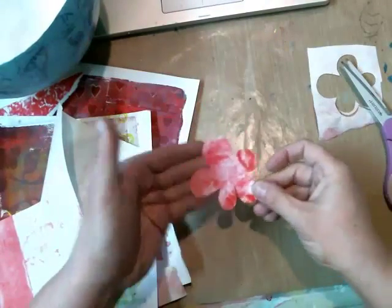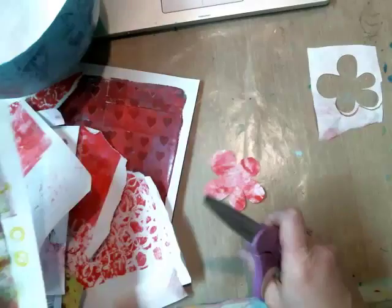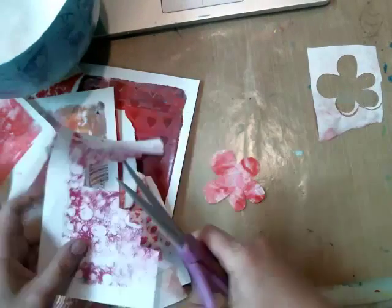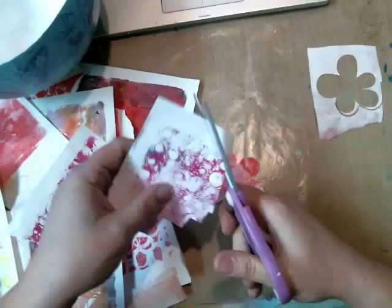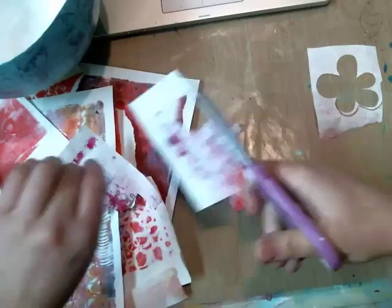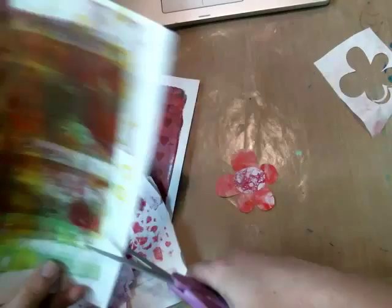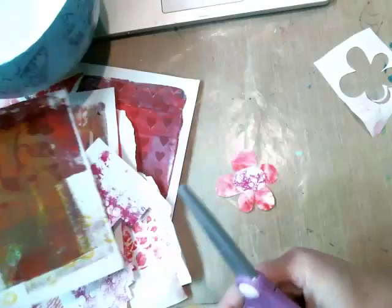So here's a funky flower. I'm going to cut that out. I'm going to take a little bit of this magenta looking one, cut a circle. And when I say circle, it's not quite circular. And maybe I'll take some green that's in this section.